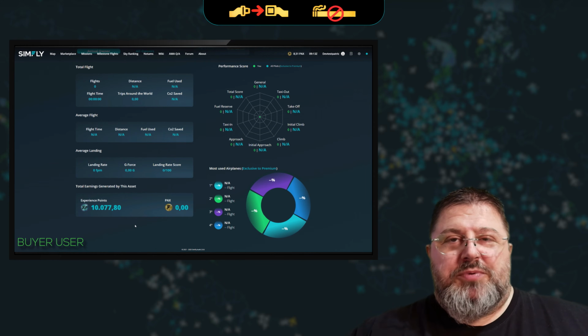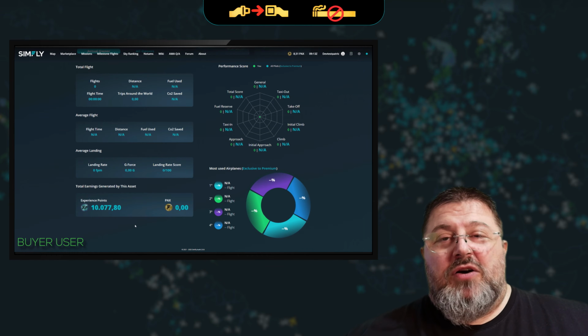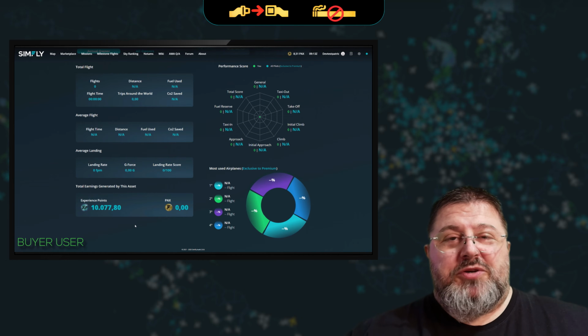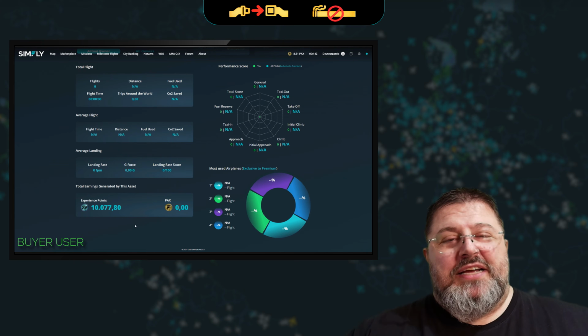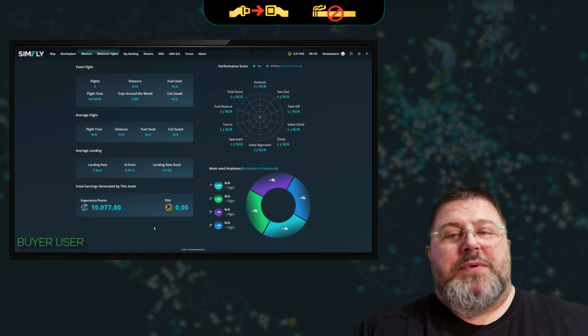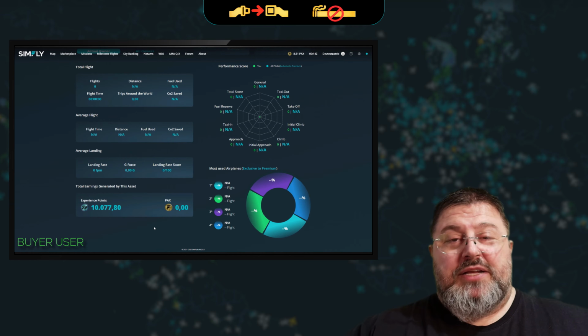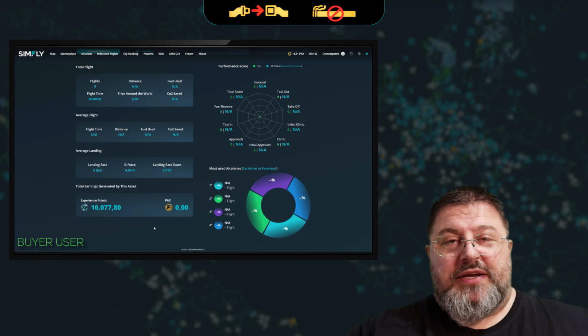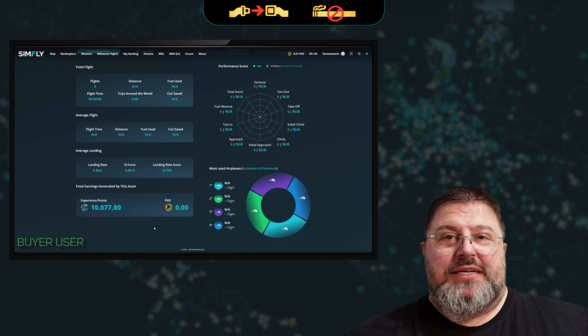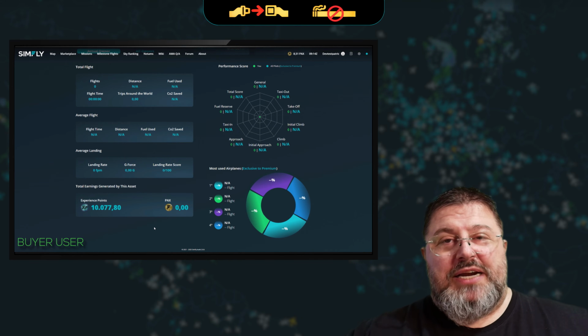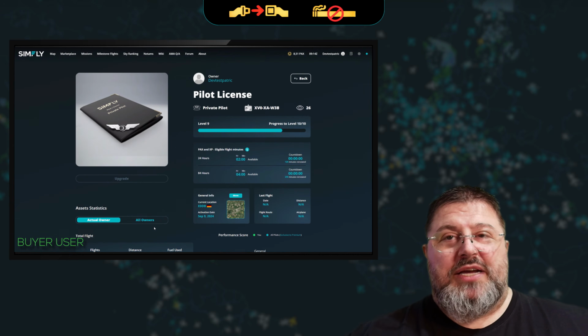So when you purchase a license, you purchase all the experience points, which means you could end up in the top ranking just because you purchased several assets with a lot of experience points, right? So it becomes part of the user's experience point totals and also influences how the user ranks in SimFly. Once you purchase a license, you are purchasing the experience points that come with the license, and when you sell a license, you're selling the experience points that are attached to the license.